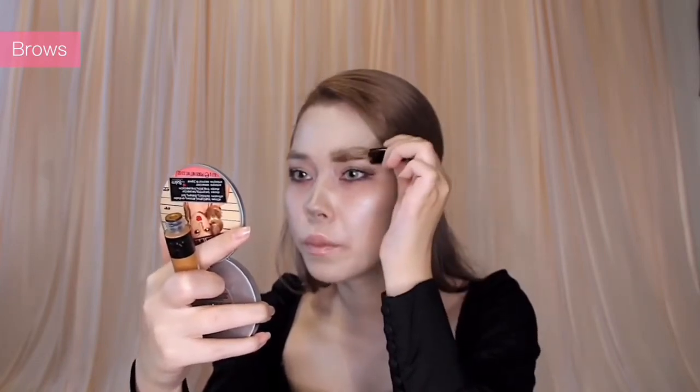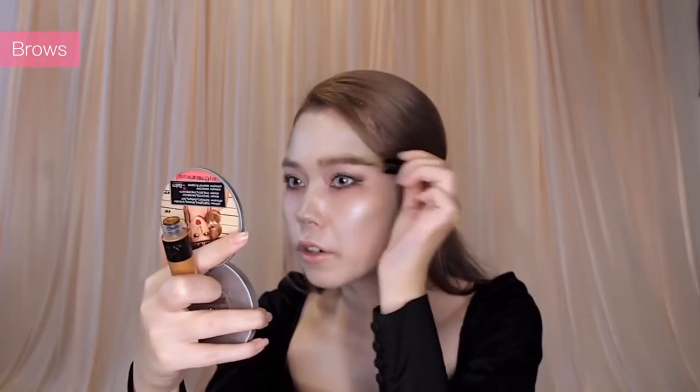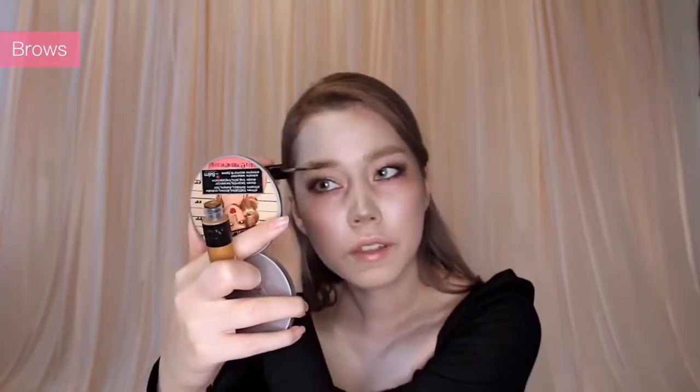With brow mascara, the thing that I usually do is first I brush my brows up and make sure that product gets on them evenly, and then I brush them down and create the shape that I want. As you can see, this brow is lighter than this brow, and basically I just want light brows, so yay. That's my brows done. Pretty simple.